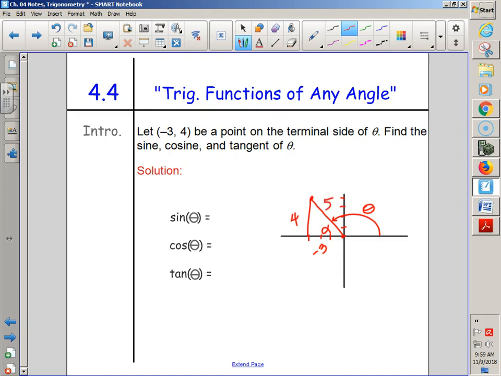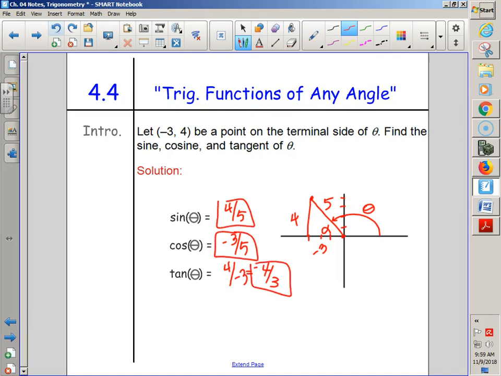So then hopefully, if you guys were able to get the picture at least somewhat, you were able to figure out that sine is 4/5, cosine is -3/5, and tangent is 4 over -3, which technically is not simplified. We would say it's a -4/3. Kind of like that. We just don't really write the parentheses. But the negative in the bottom made the whole value negative, which is why we write it like this.